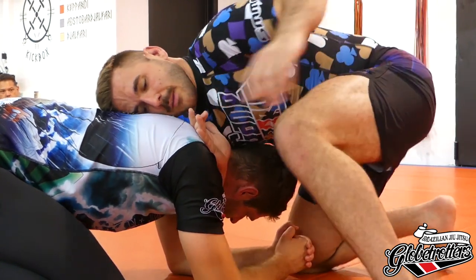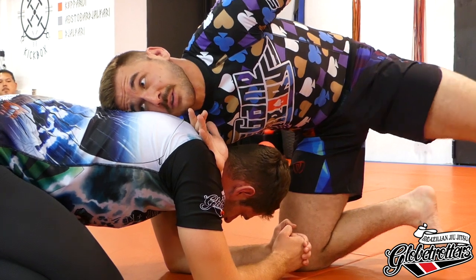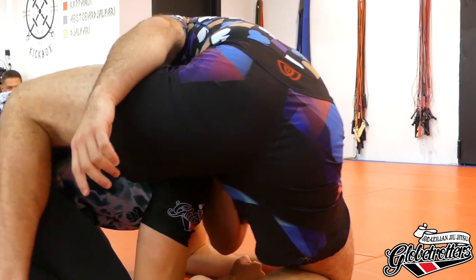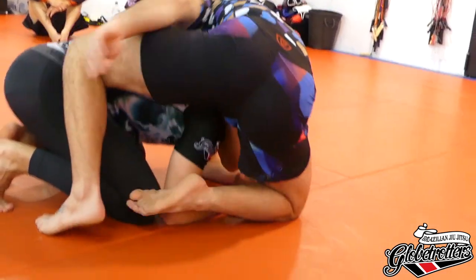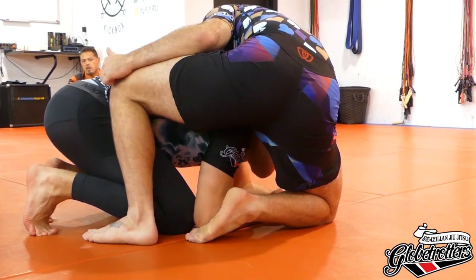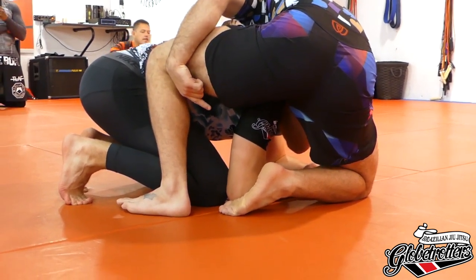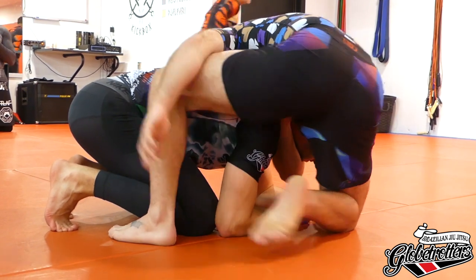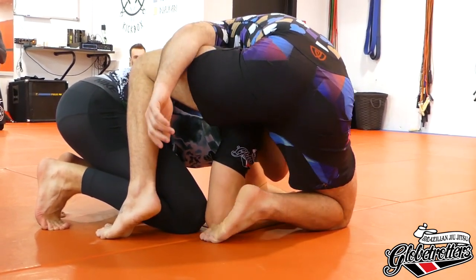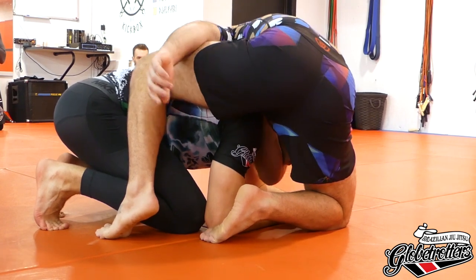I can take a bit of momentum here, step around, slide and windshield wiper. See how my foot is here next to his knee, and my knee is on the hip. This is something you should recognize. So as soon as your foot is next to the knee, and your knee is in contact with the hip, you're there. I'm leaning over the shoulder.